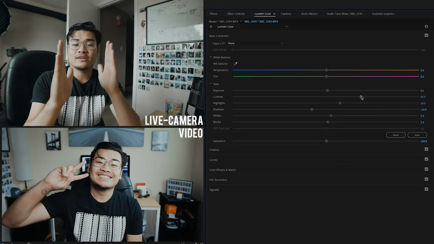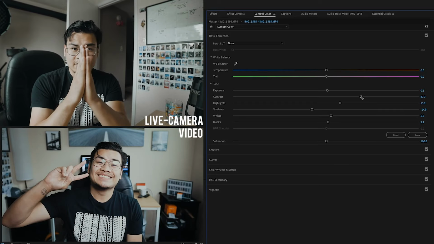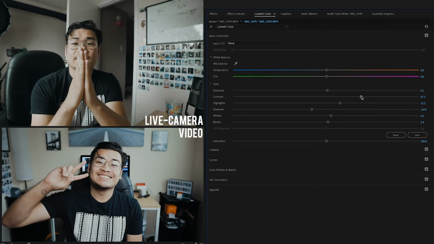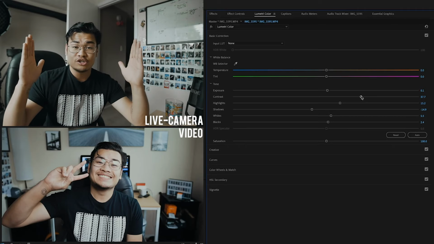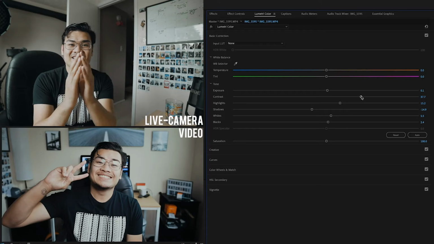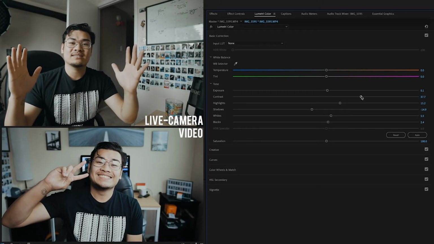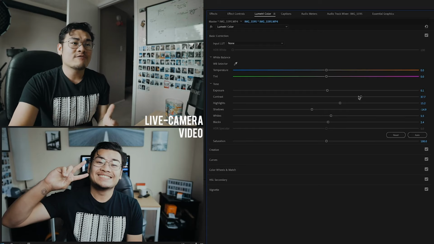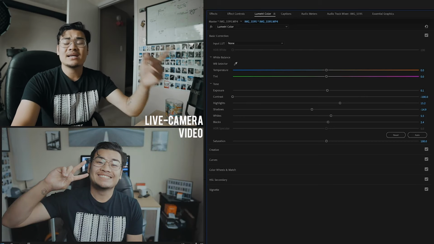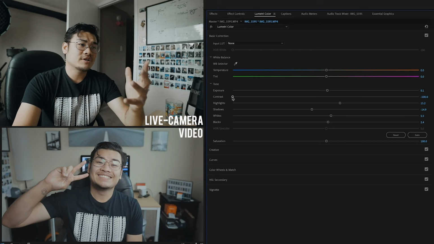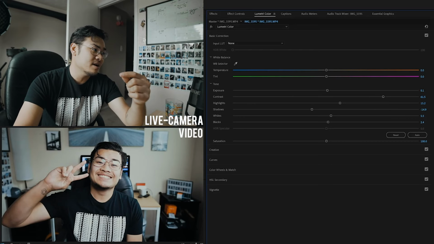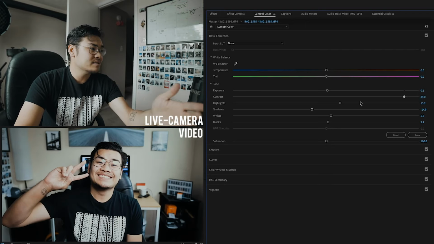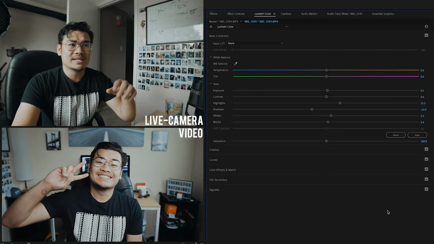So let's say whites right here, blacks right here. This is heavy contrast. There is no difference in between. As you lower the contrast, they separate, and it's gonna create so many different grays and colors in between the blacks and the whites, and it's gonna just kind of make it more faded. So this is what it's gonna look like if you have low contrast, and if you have heavy contrast, the blacks and the whites have no difference between them. If you look right here, you can see that the white jumps straight into the black. So that's heavy contrast. But honestly, I don't mess with contrast.